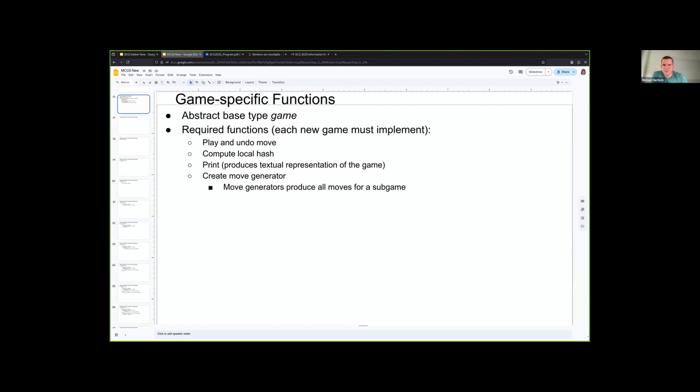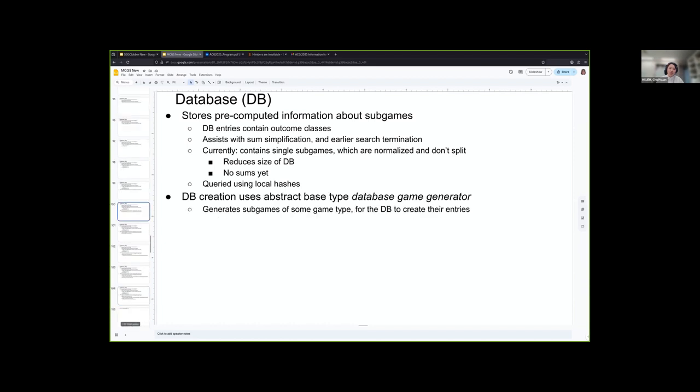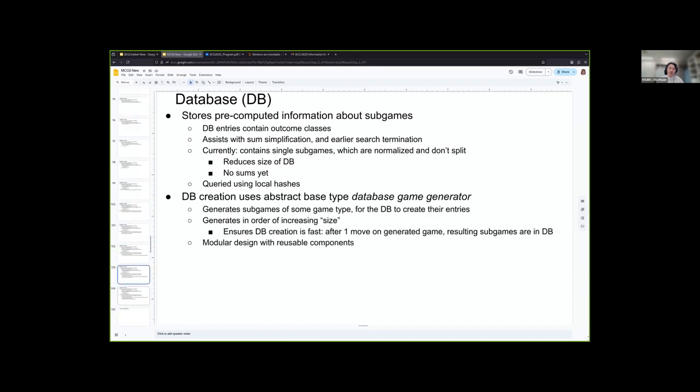Any further questions? Yeah, go ahead, Duchen. Thank you for your presentation. And I want to ask about the database. You mentioned you create a database for each game and it requires some time to set up for the first time. So how large is the database for a game and where should it be stored?